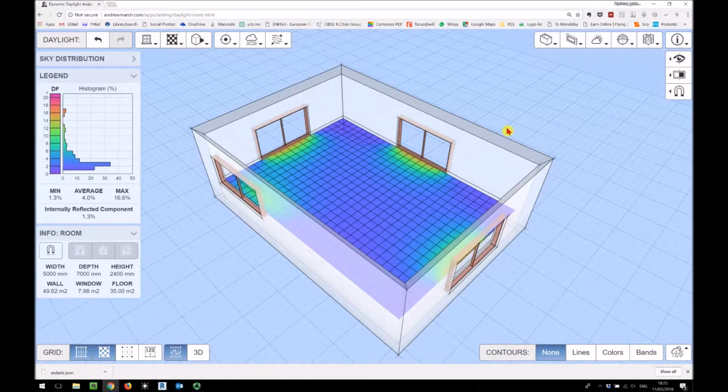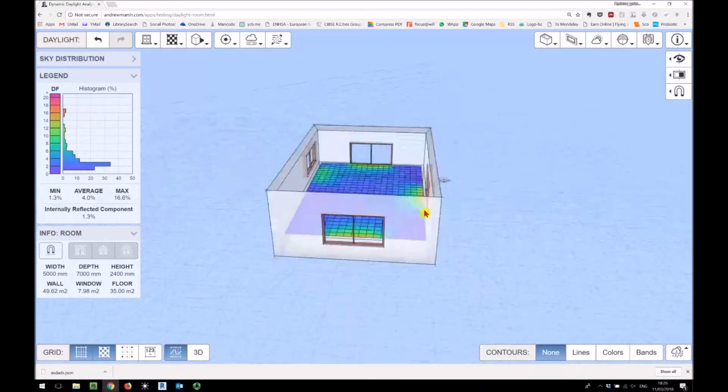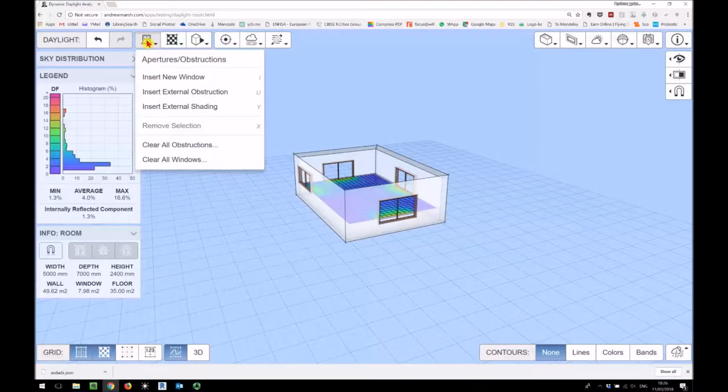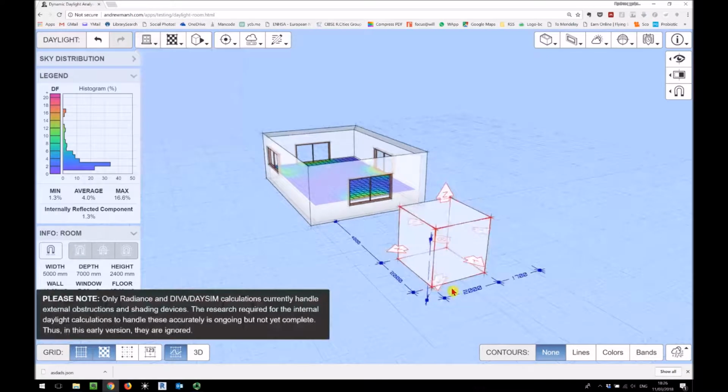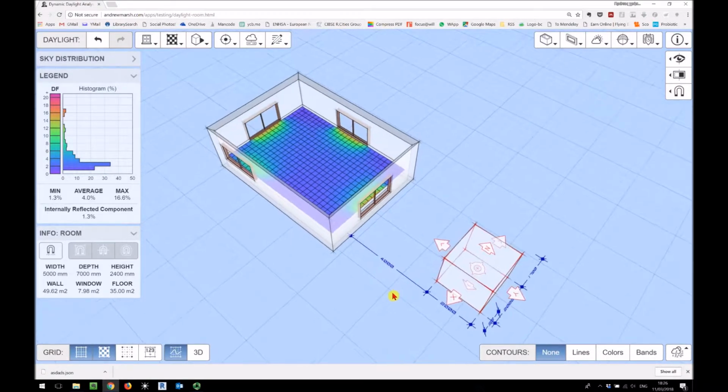In the next part of this video, I will be talking about adding obstructions, which is a new function of this tool. Based on the view that you currently have, let's say it's this one, if I go to this tool at the top left and then insert external obstruction or press U, it will add an obstruction here. You'll notice that there's a message coming up at the bottom left. It says that currently, based on the version of the tool that we have, if you want to get interactive updates based on the BRE split flags method, you cannot at the moment.